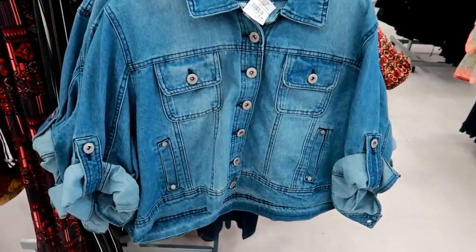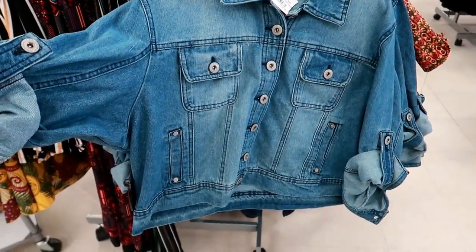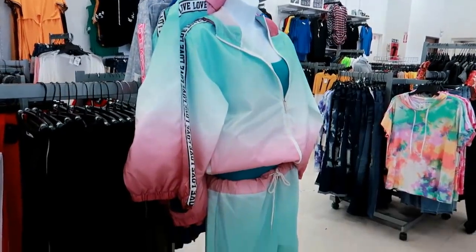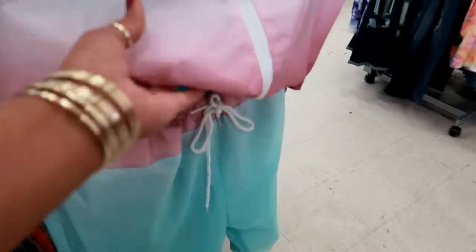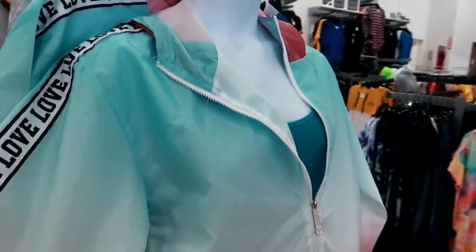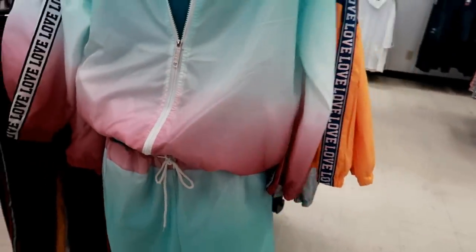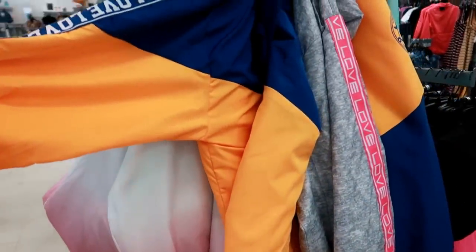Cute little jean jackets. Oh, this is actually a crop top jacket - that's different and that's $22.99. I was feeling this jogging suit - I like that. It's the swishy material, but where they lost me was that down the arm. I do like this jogging suit though. This reminds me of when I was in high school, I used to wear my little windbreaker jogging suits like that - super cute. They also have that in yellow and blue.